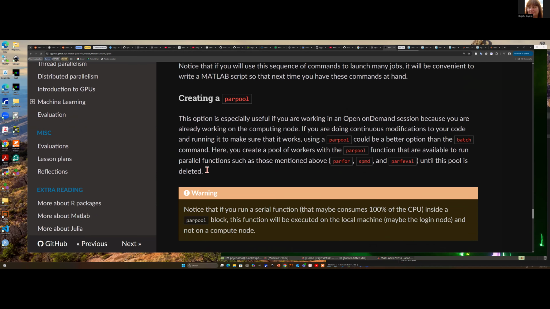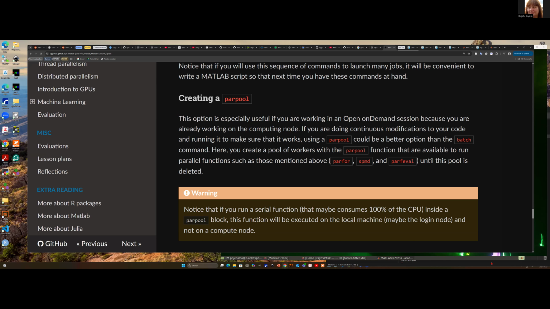Okay, so there is another functionality that allows you to do an even more interactive workflow with MATLAB. And this is especially useful if you are working on an on-demand session, for instance, the one that Rebecca mentioned at LUNARC. And there is also a version for Open OnDemand on Kebnekaise. But notice that they are not the same, right? They are different.